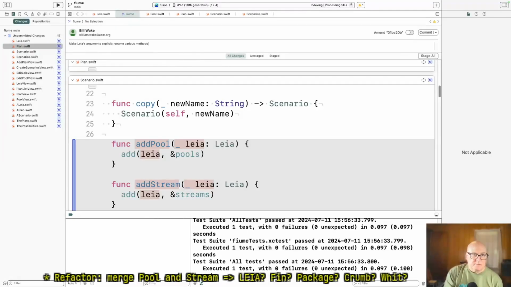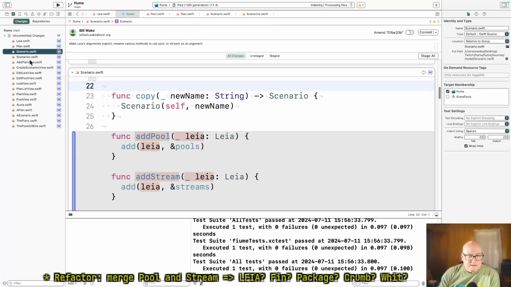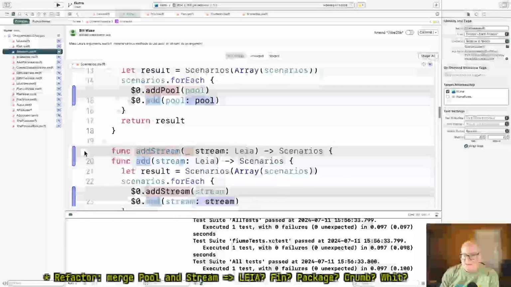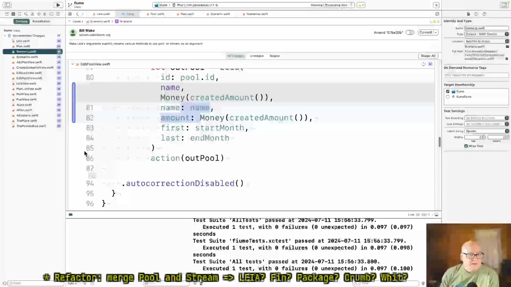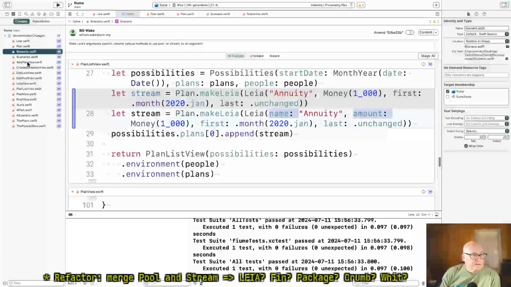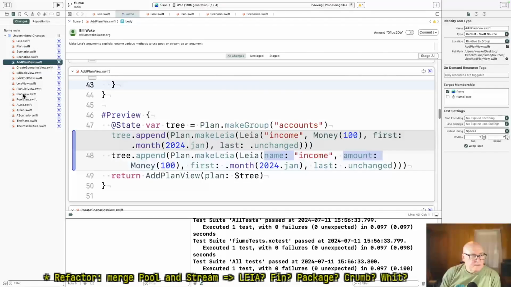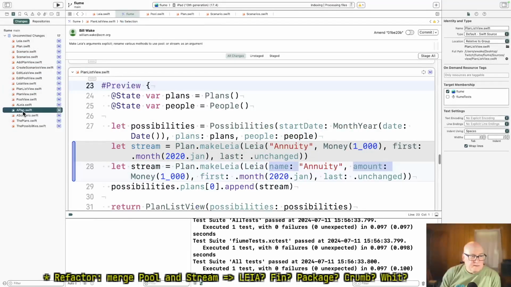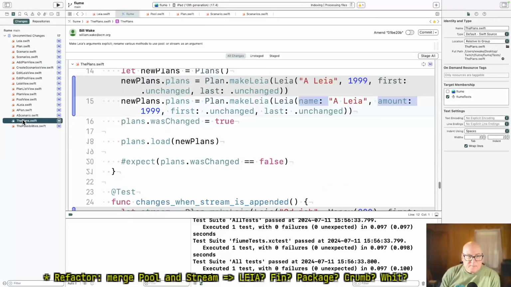Rename various methods to use pool or stream as an argument. I think that's another one. That's Leia. Okay, I think that covers it.